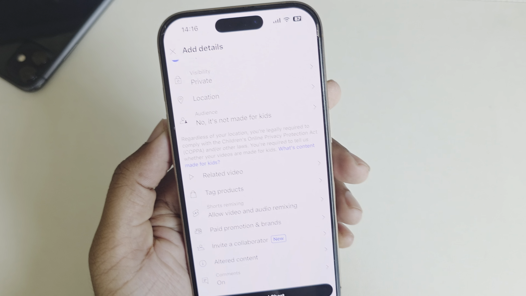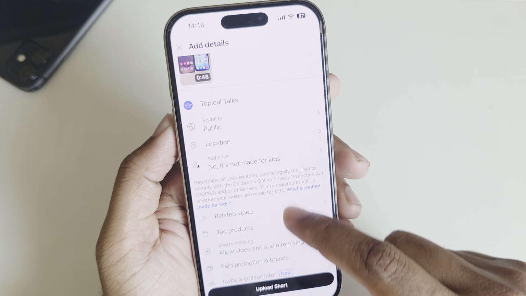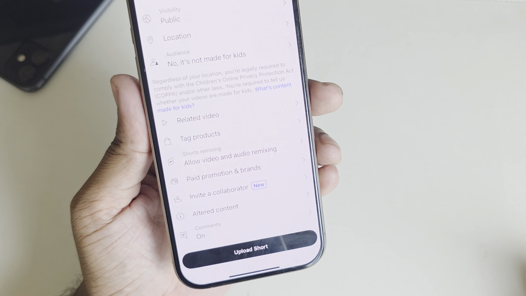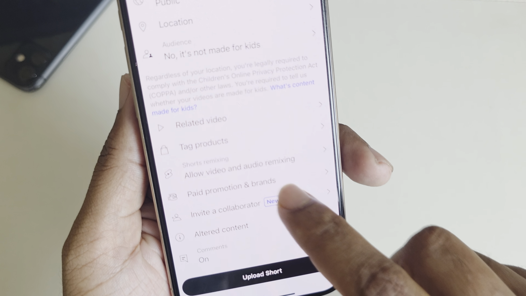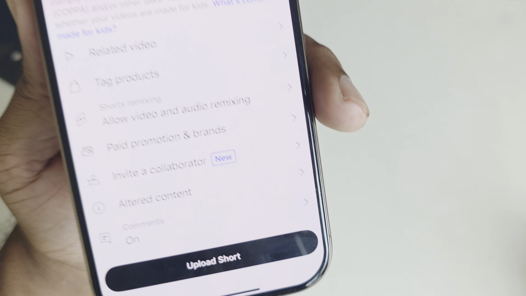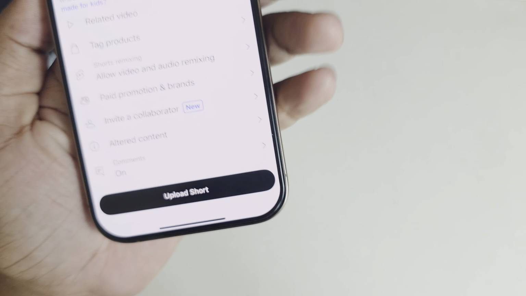Once we publish your video to your YouTube, the other person is notified of this collaboration, and if he or she accepts this collaboration, then easily go to the collaboration section. So that's it. This is how you can easily invite collaboration to YouTube's new feature.